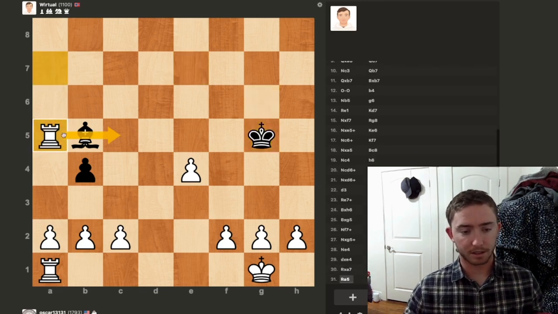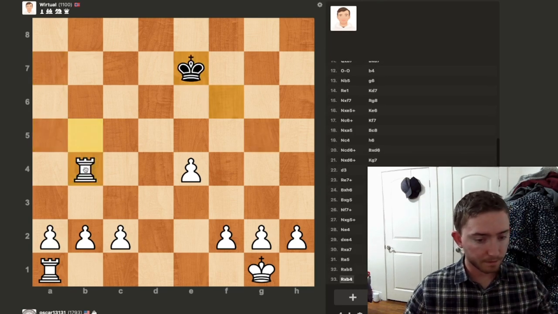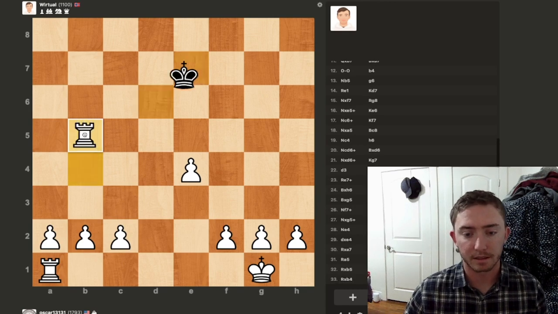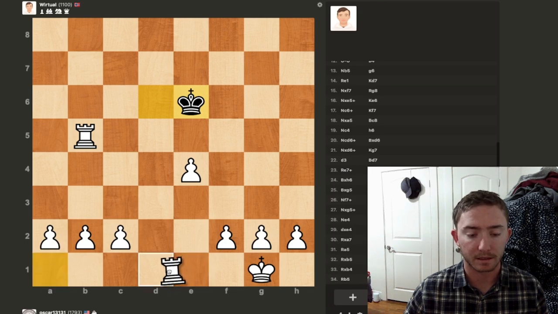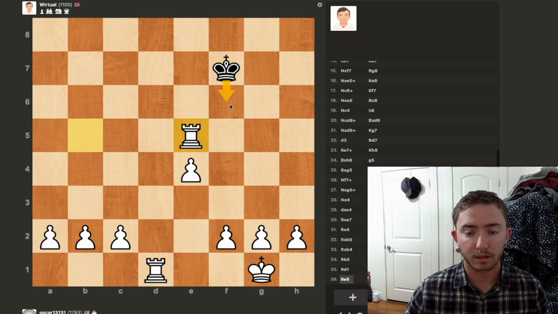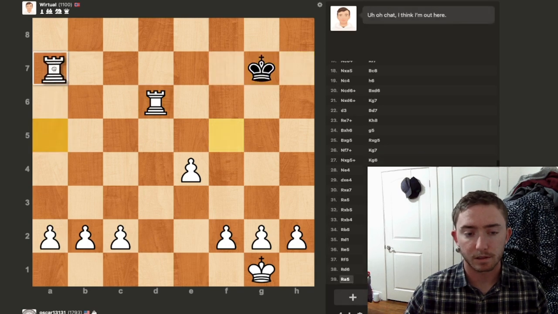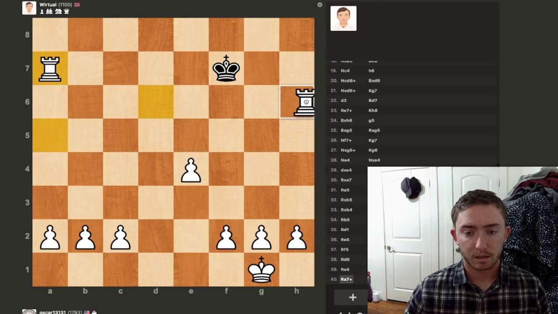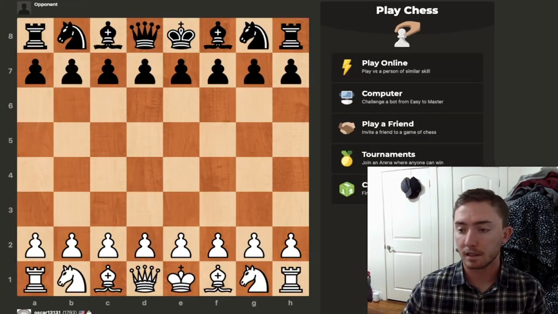Computers don't want to resign, so we'll clean this up. Take the pin with the bishop. Get rid of any chances here. Would love to see that move. Not going to see it. Let's go here. Perfect. And mate. All right, good warm up. Let's go to play.